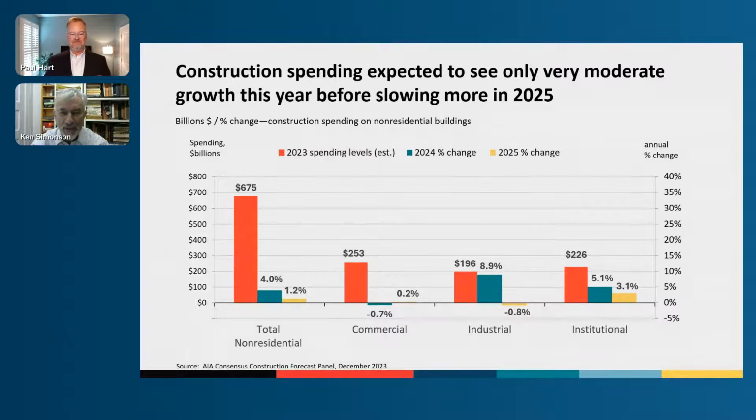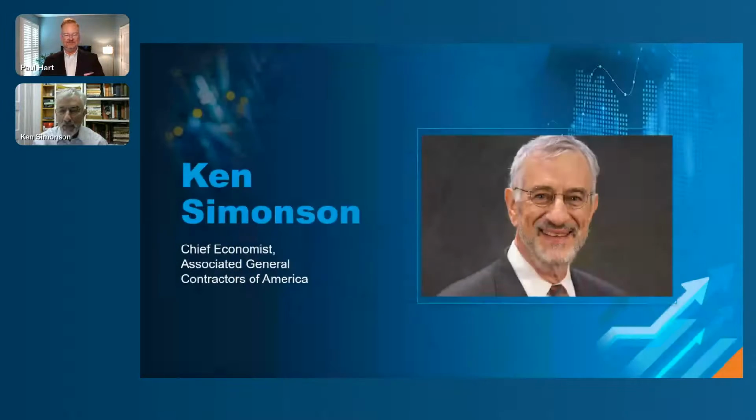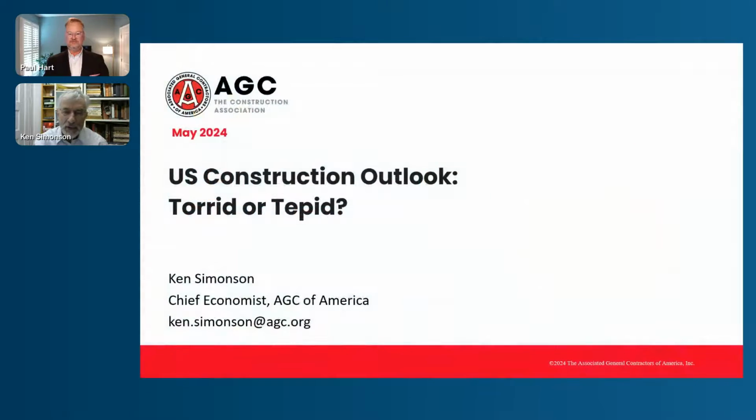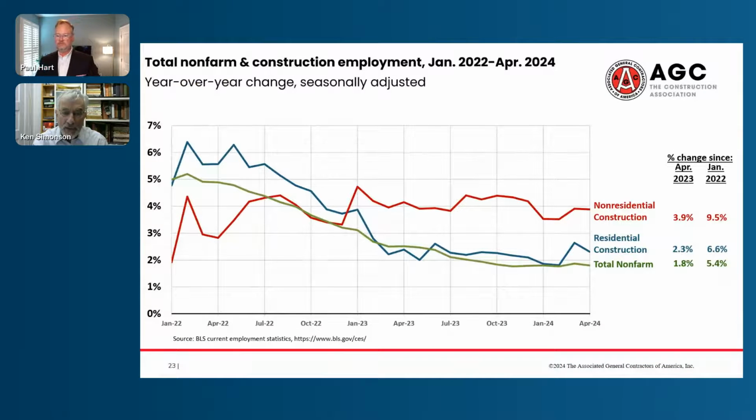Well, glad to be back with you. Let's move on to what's happening with construction employment, and then I want to get into materials cost availability and where I think different segments are headed. The first slide here shows that non-residential construction employment has been growing very strongly for the past year and a half. Most recently, about twice as fast as total non-farm payroll employment, shown by the green line.